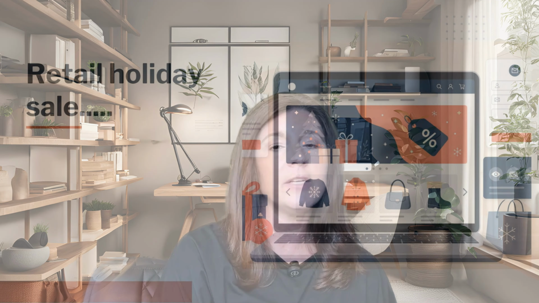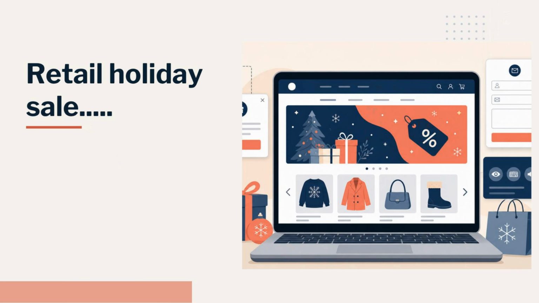So robust doesn't mean your site needs to be fancy. It means it needs to be built on a solid foundation so more people and technology can use it. So let's bring this together with an example. Imagine a retail business is running a big holiday sale. They add a colorful graphic to the homepage with the sales dates, discount code, and other important details. They also add a slideshow with featured products and a contact form so people can ask questions.